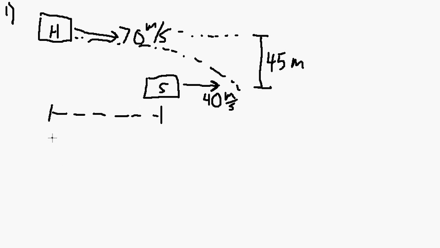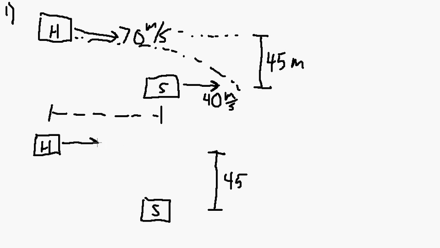I think it's much easier if you do it in a reference frame attached to either Harry or Santa. Let me do it in a frame attached to Santa. So in the frame attached to Santa, Santa's standing still, right? And Harry cruises by 45 meters above at some speed, still going horizontally. This is from Santa's point of view. The ground is moving past underneath Santa, and so Harry is coming up from behind him. So Harry has some speed relative to Santa.